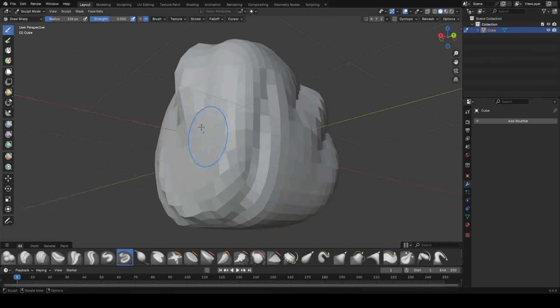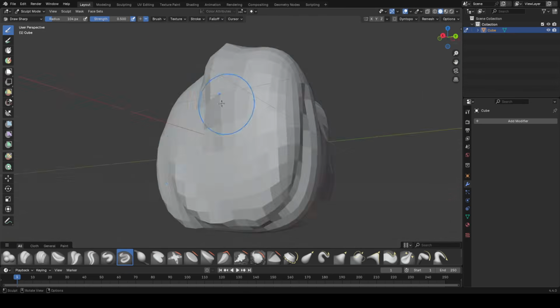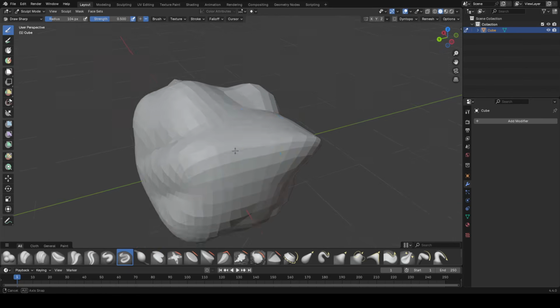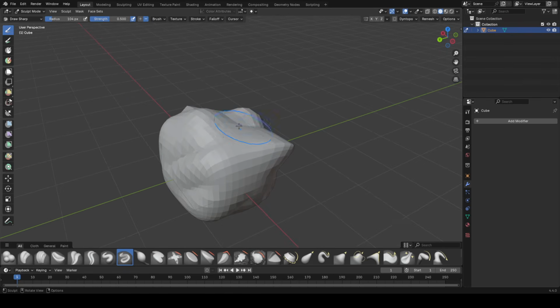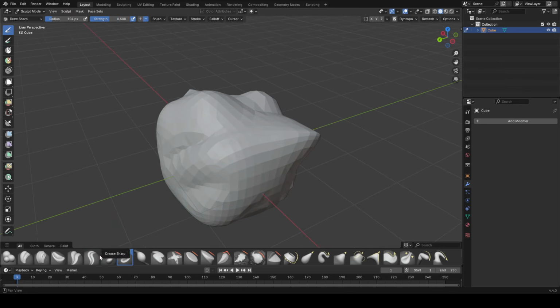Now, one thing about sculpting is you might notice our geometry is still kind of low resolution. So wouldn't it be nice if while we sculpt, our brush can generate more geometry in real time in the areas where we draw? Well, that's actually very easy to do. If you go up here to the top, you can click on this Dyn Topo button, which stands for Dynamic Topology. If you enable this and then click OK, now if we switch to the draw brush, for example, for some reason it doesn't work with draw sharp, so you just have to use the draw brush or anything else pretty much.